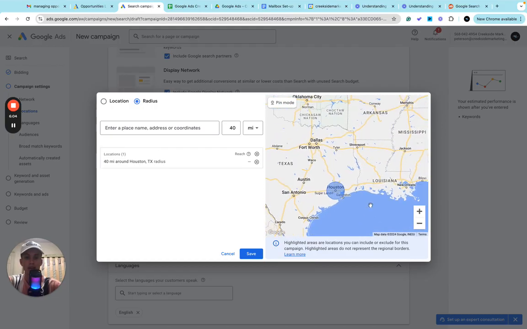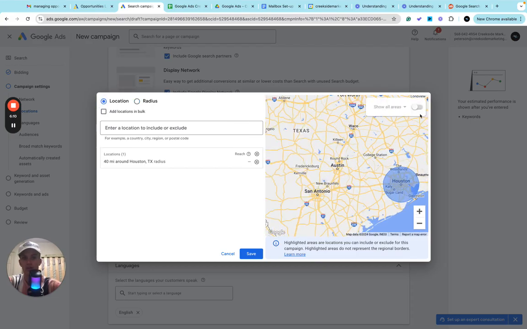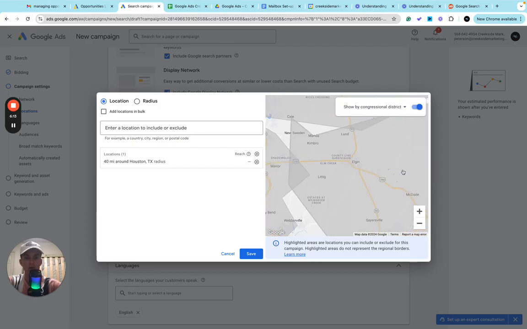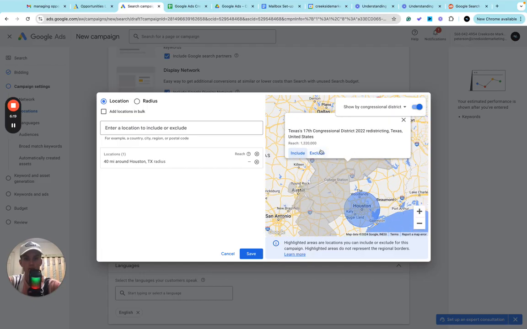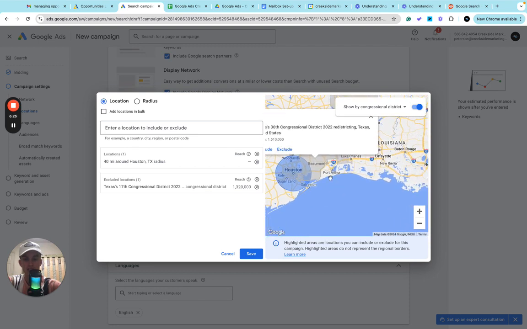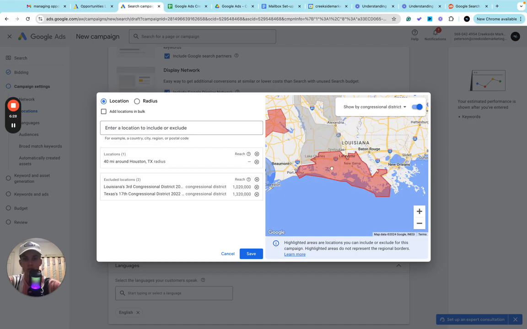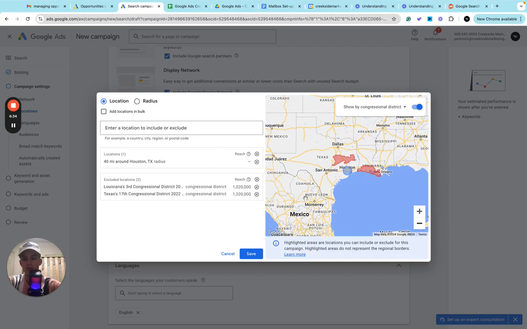And from here, we're going to go back out and we're going to do a similar strategy when it comes to excluded locations. We come back here, select location, click show all areas. We're going to want to go by show congressional district, and then we are going to zoom back out and we're just going to click exclude to a lot of these areas. Obviously, this one is still inside the location that we're wanting to target. Click exclude here, and you get the idea. We go all the way around, and then we do the outlying states. We would also exclude all of Mexico, just to do our due diligence and be certain that we will not show in those areas relatively close to Houston.